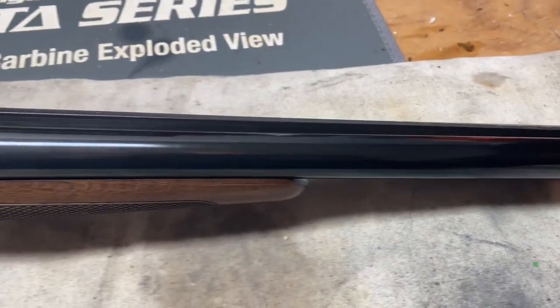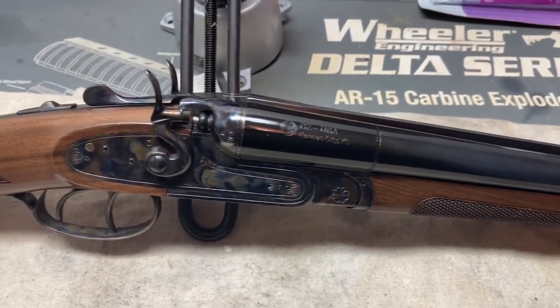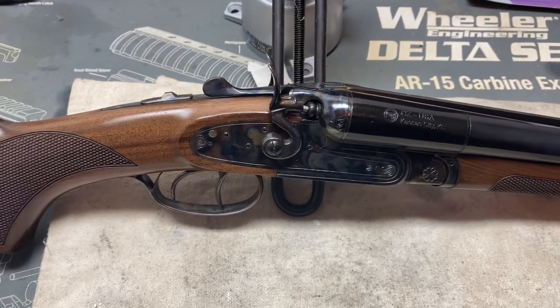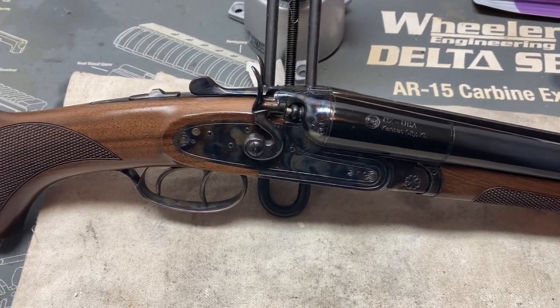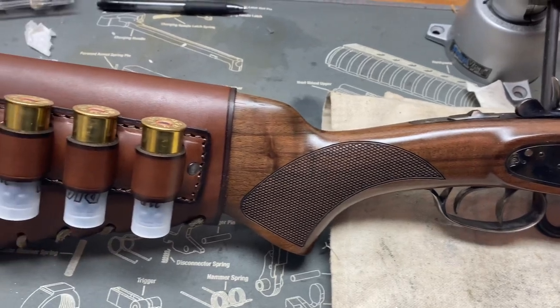I went into Bud's actually looking for something else and saw this on their discounted "It's Been Here Too Long" rack. They'd had it almost a year sitting on that rack. Normally this gun is $900+. I ended up walking out the door for $600, so I was pretty happy about that.